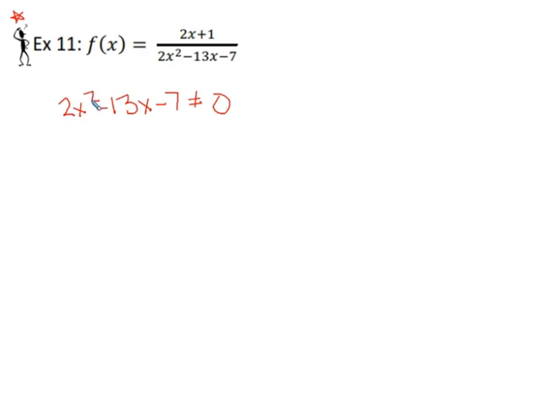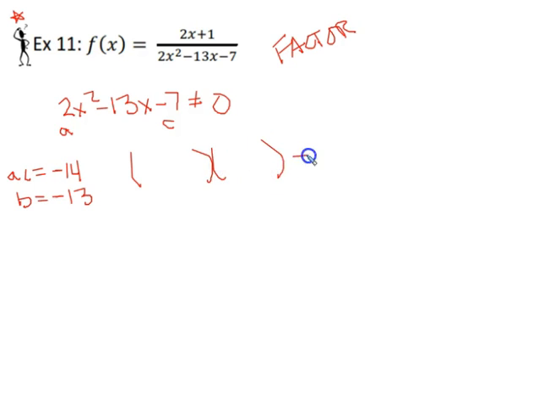And in this case, since we have an x squared going on, to figure out which x values do not work, we might want to factor again. But this one's a little tricky because it's not following that simple format. It's actually starting with a number 2 instead of the number 1. So we want to multiply this a and c value, which would give us -14. And we want to figure out what can multiply to -14 but add to -13. Two numbers that multiply to -14 but add to -13 would be -14 and +1.